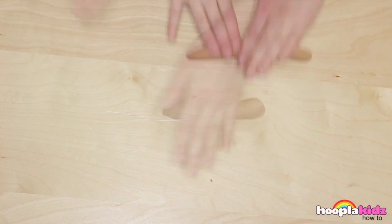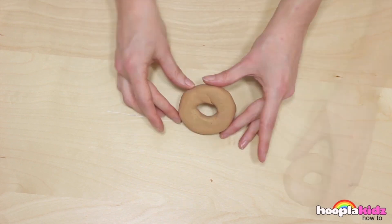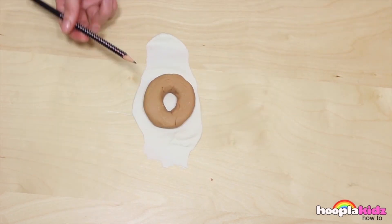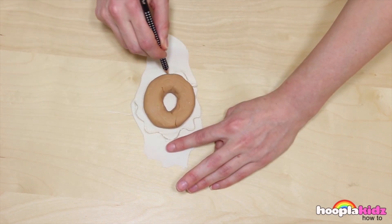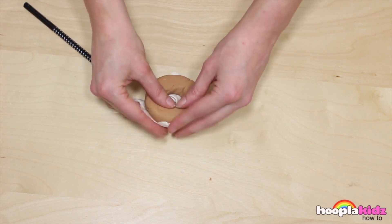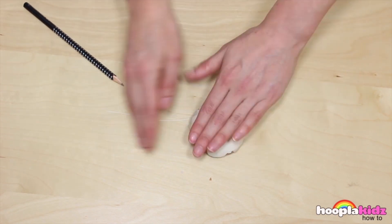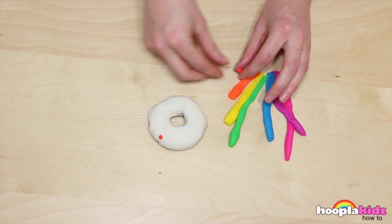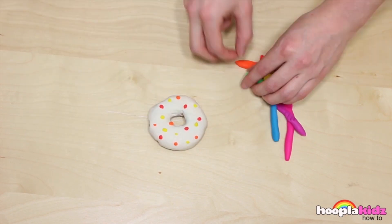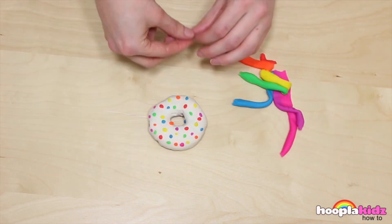Now I'm going to make a different flavoured doughnut with sprinkles. I'm making the base out of light brown, and then I'm going to roll out some white play-doh flat. I'm going to use the pencil to make the edge squiggly, and then fold it up. It looks like the icing is dripping down the edge of the doughnut. Make sure you can see the hole. Now we're going to take the excess rainbow play-doh from before and make our sprinkles. Use a little bit of every colour and put tiny dots all over the top of our vanilla icing. Super cute!